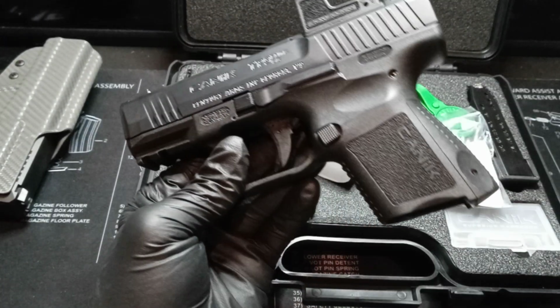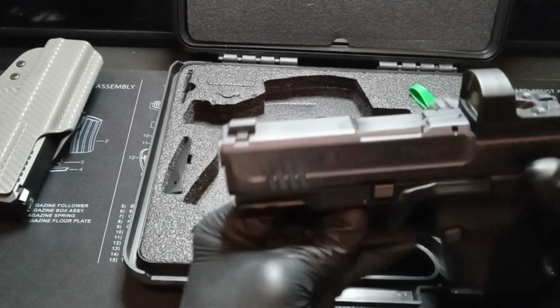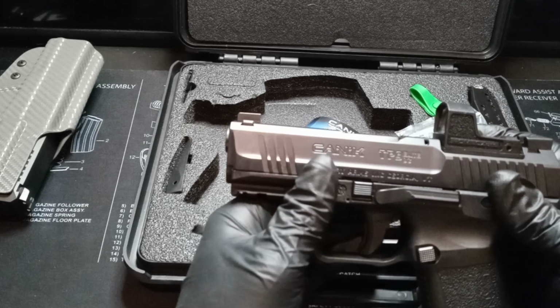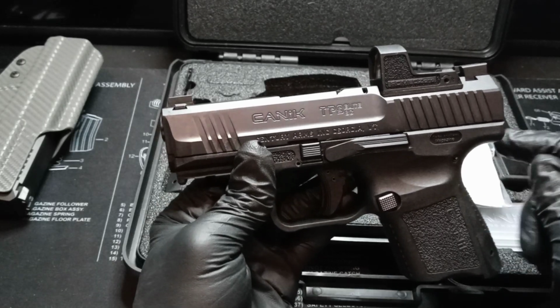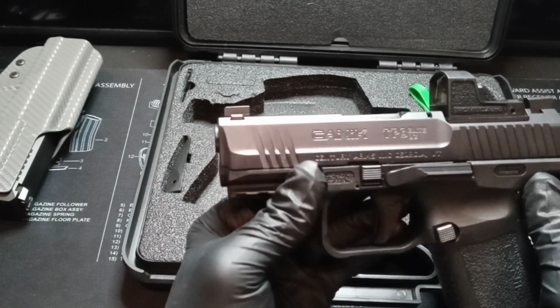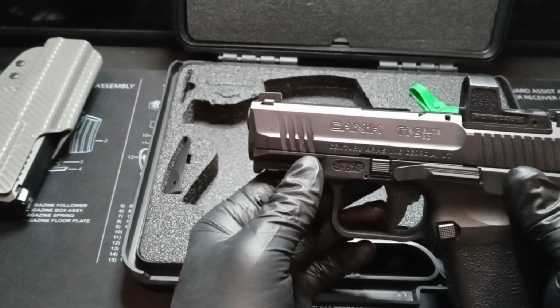But overall, I would say this is a great purchase. If you're on the fence about Canik, ask a friend who has one. Shoot it and put a good 20, 30 rounds through it and see how you like it. I'm pretty sure after shooting it, you're going to go buy one.